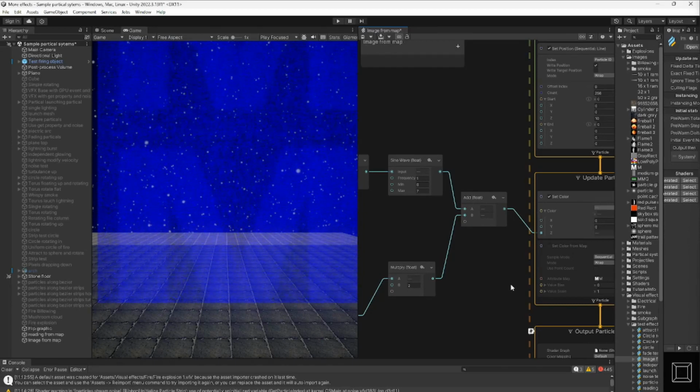I'm going to be utilizing this in an effect that I'm working on, this lightning effect, which is why I wanted to figure this out. So I hope this helps. I had fun figuring out how maps work, and it's just, again, one more tool in the toolbox for utilizing in your VFX graphs. So stay tuned for my next video and keep on watching.